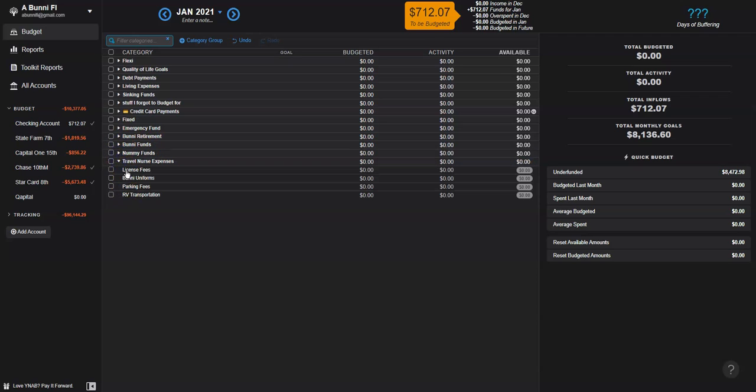The last one is my travel nurse accounts. Most of these fees are reimbursed, but I also like to keep track of them for what's not reimbursed and what I need to write off on my taxes. So that account stays here.